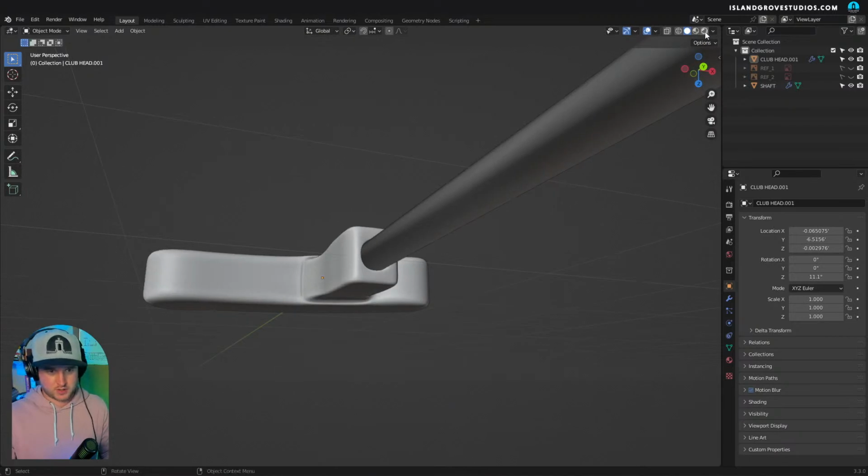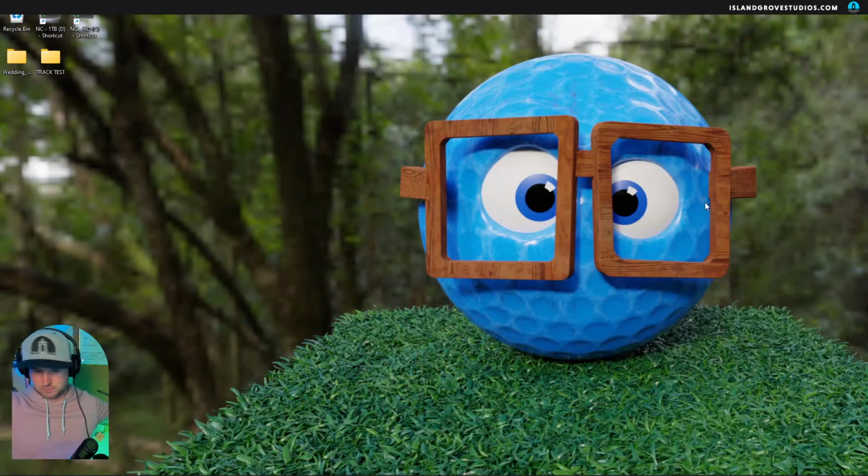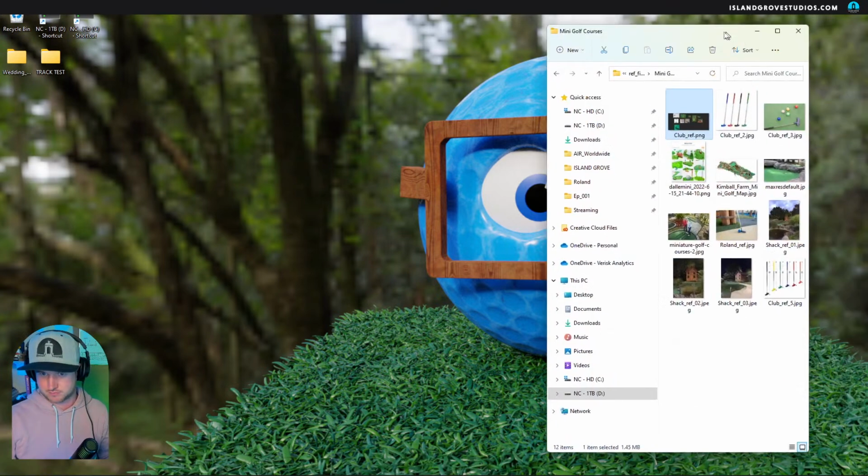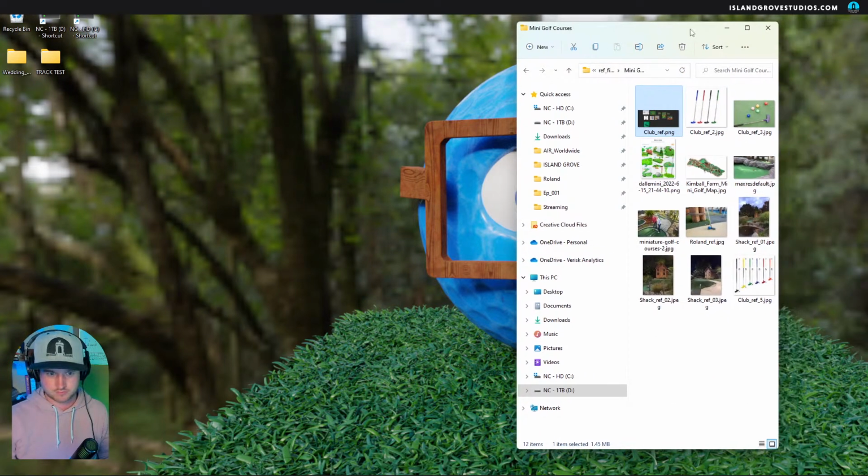Let's turn on render view mode again. Oh, crash. And I didn't even save. That's hilarious. Okay.